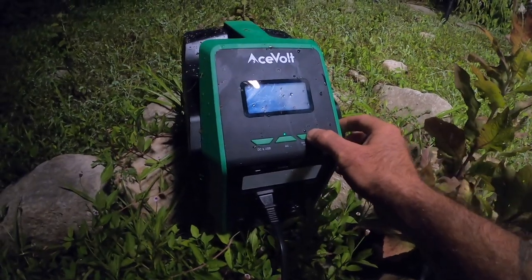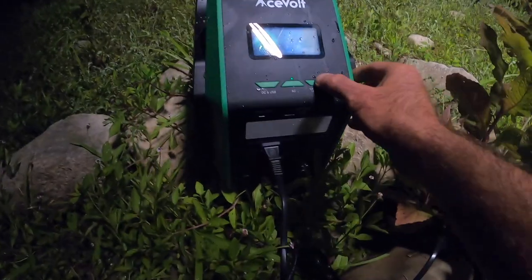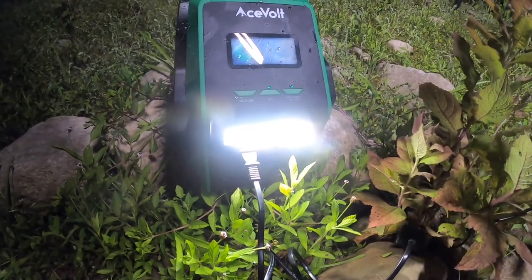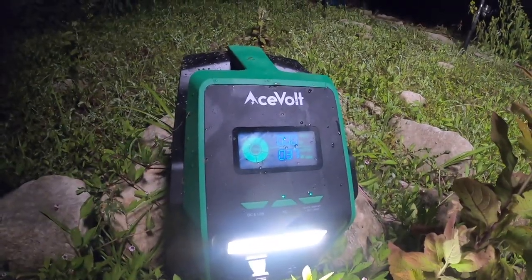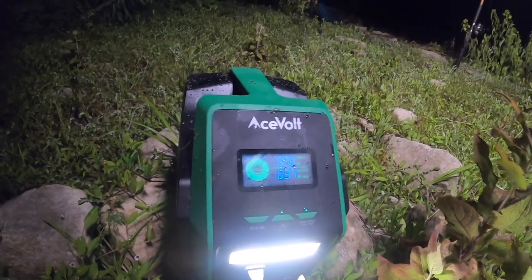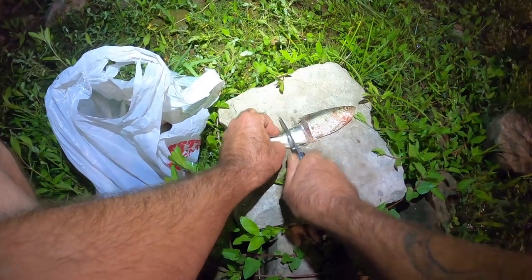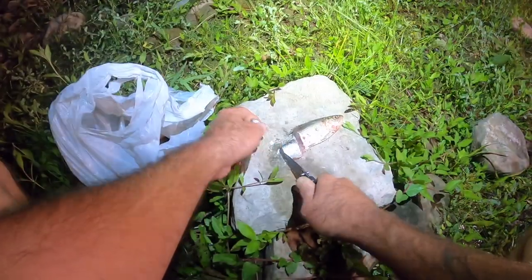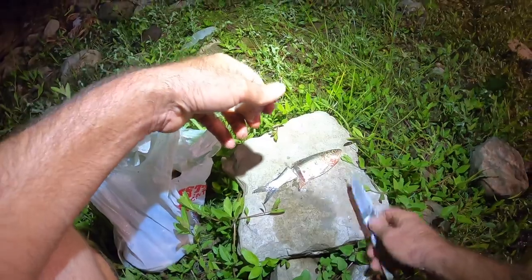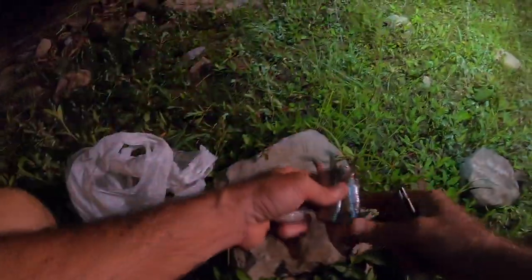We're at the spot on the river — let's catch some fish! But first, I've got this ring light plugged into the Camp Power 700. I've got a readout right there. There's also a light on the unit — pretty cool. It's not actually telling me how long I can run this ring light, but I bet I can run it as long as I want to be out here — maybe two or three hours. Most people interested in this power station are going to be using it to charge phones and similar devices, maybe in an emergency or at the campsite.